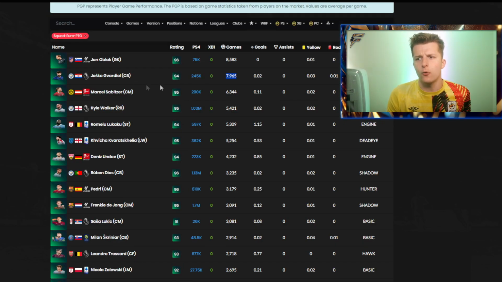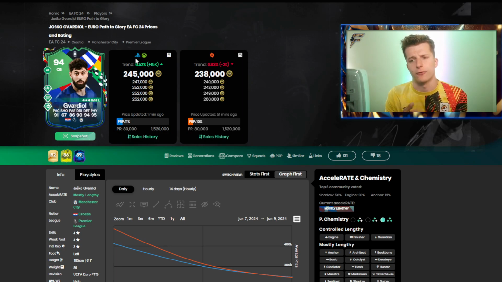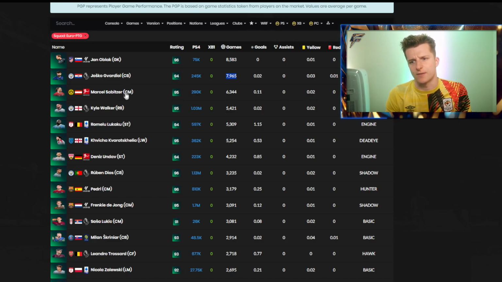Following Jan Oblak, with almost as many games yet being expensive, is Gavadio. I've kind of used him as an example all through the video, but that's because he should do really, really nicely in the pre-hype. Apart from that, that's about it, because I generally don't see the point of going for Sabitzer and some of these cards if Gavadio is being used significantly more.